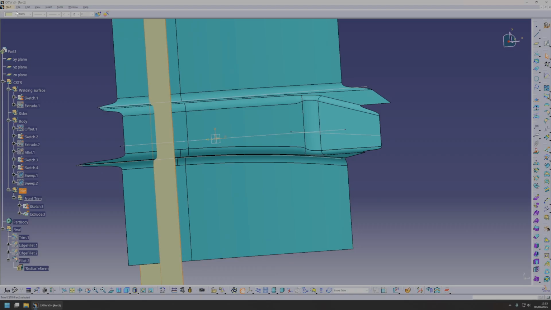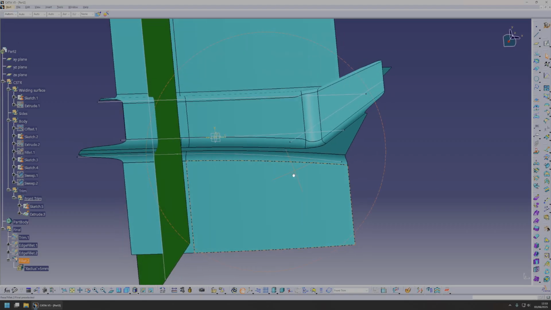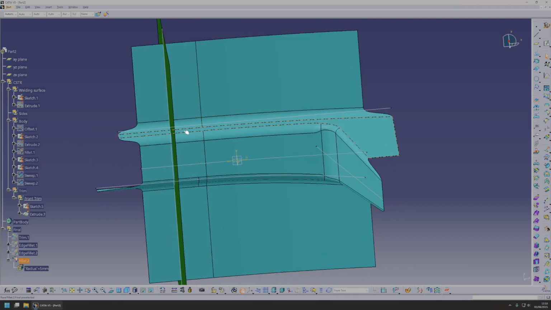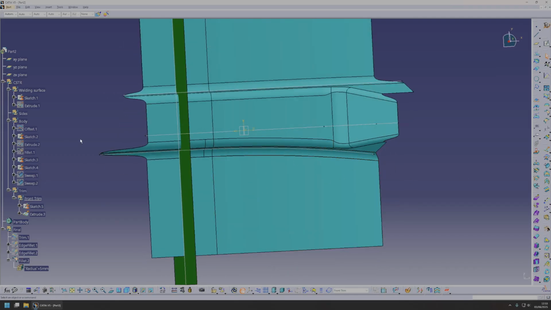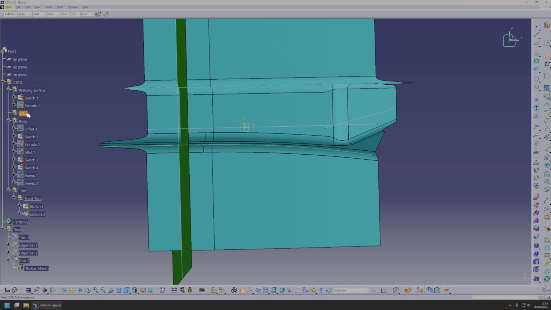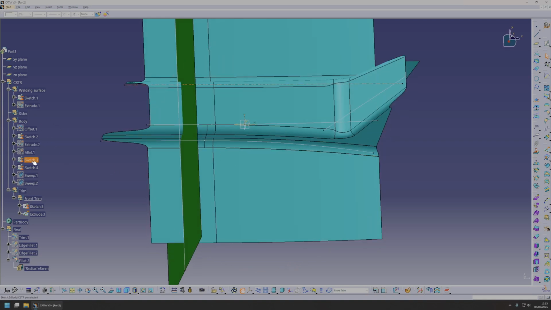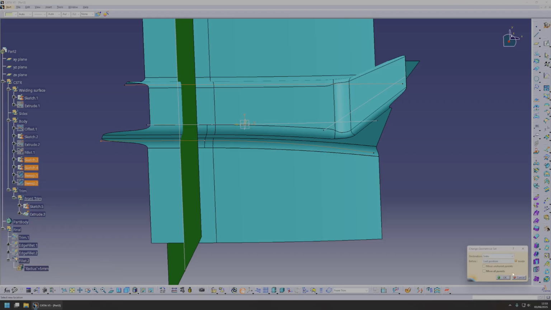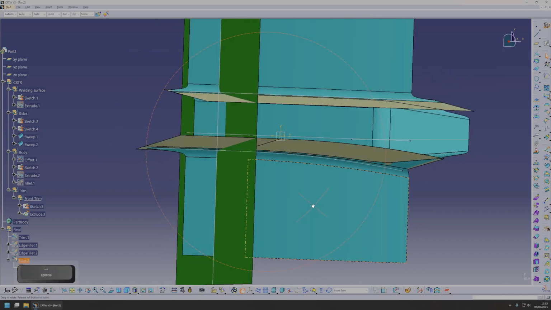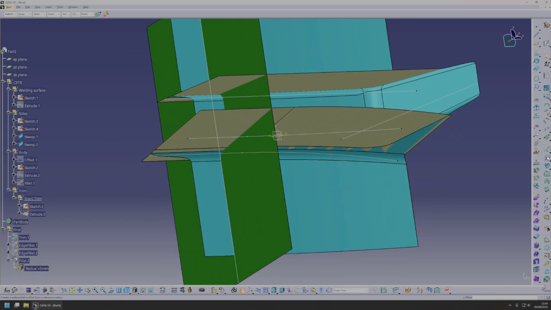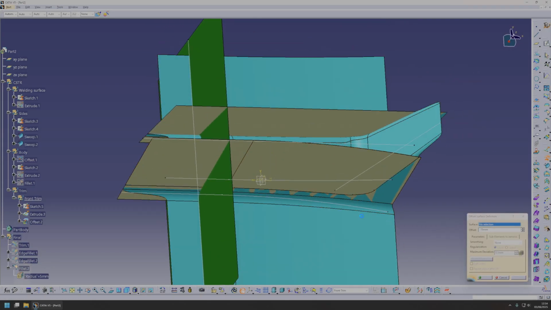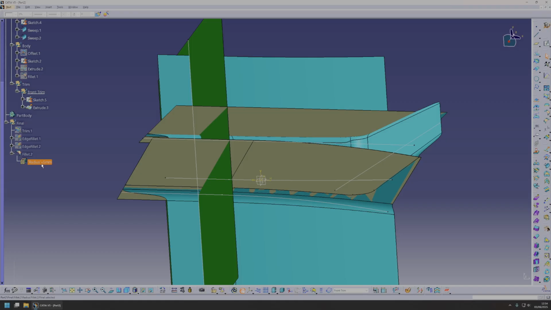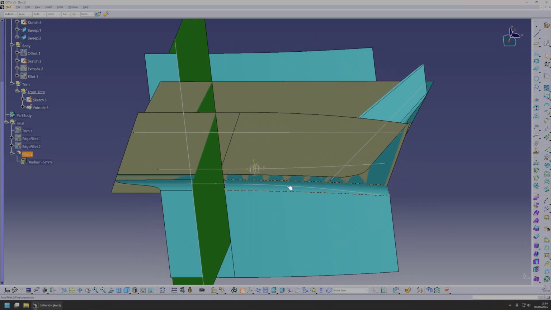Well, first let's change the color of this as well, so we can see a little bit better. Now for these sides, I could just recreate the sketches, but I don't want to do that because I already have them. I did them already. And I notice now that the sketches are not in the right position. So these ones would need to be moved here. This is their correct geoset. So I have these sides here. And we can just use this and offset them, because that's basically our constraint. So we have this radius here, which is 5 millimeters, and we need to have an offset of this.